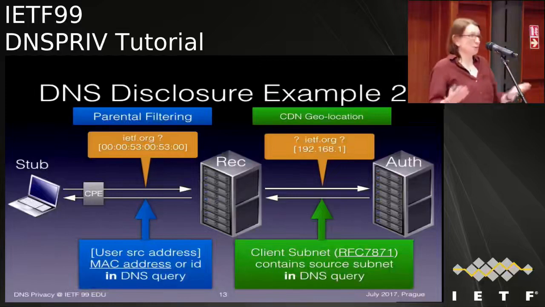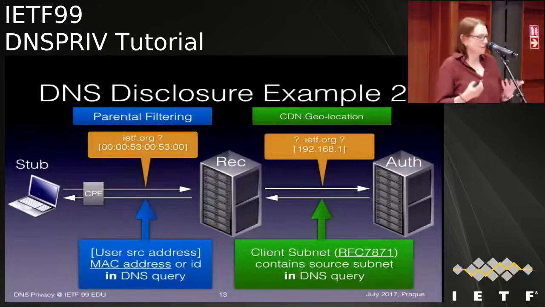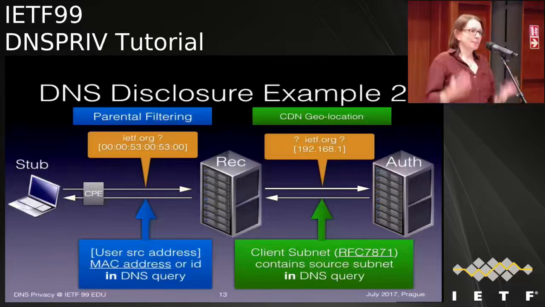So this is a great idea. It's wonderful. Go to the server down the road, not the one on the other side of the world. So again, it seemed a natural fit to tag a client subnet into the EDNS0. But again, this is just compounding the problem of data leakage up on that recursive to authoritative leg.